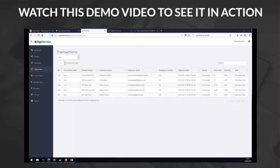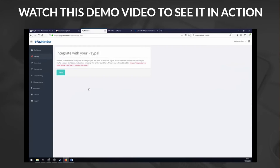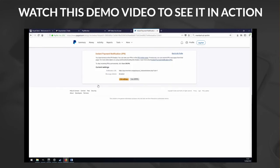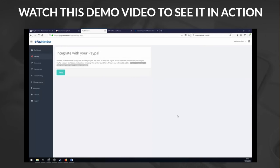At this point some of you are probably wondering: how exactly do you integrate your PayPal account with PayMember? Surely that's really complicated — well, no, actually it's incredibly easy. All you need to do is go to Settings, copy this URL, head over to your PayPal account — I'll show you how to get this screen in the tutorials — paste it in, click 'Receive IPN messages,' click Save, and that's it. That's all you need to do to fully integrate your PayPal account with PayMember.